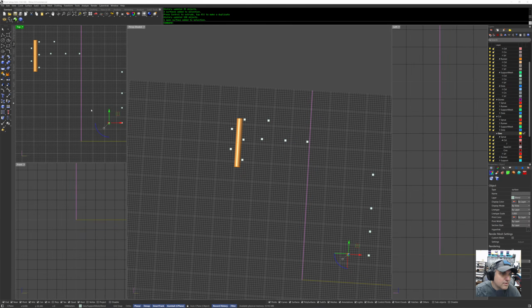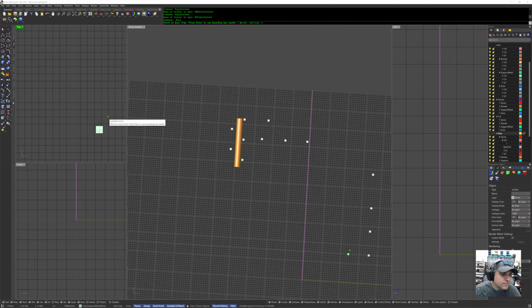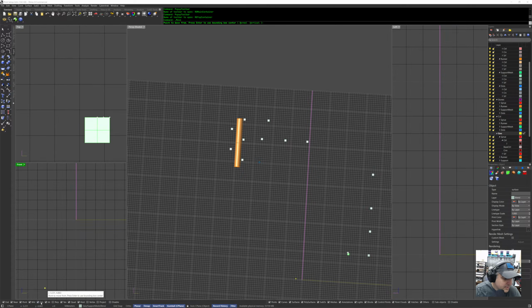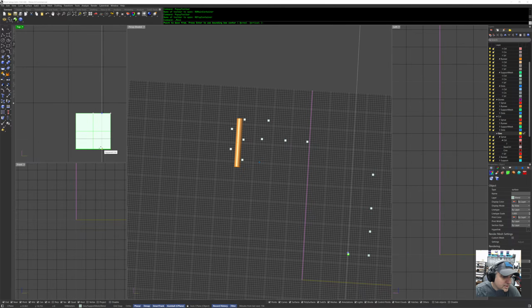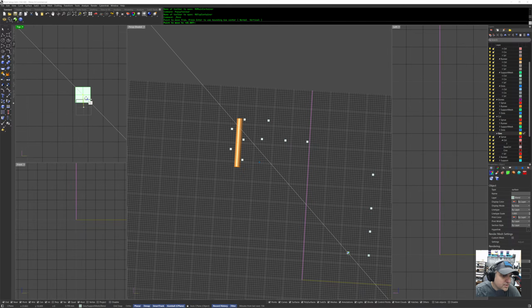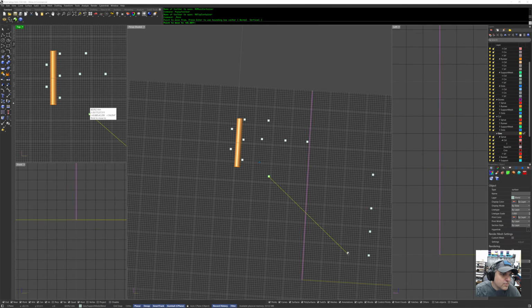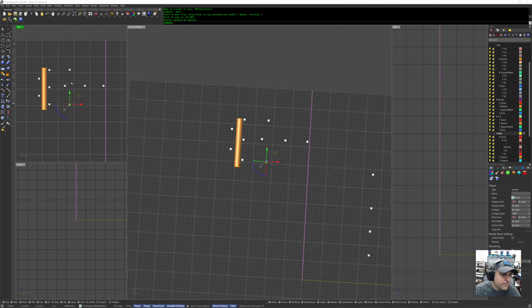And that one, do I not have center snap on? I do have center snap on. Why can I not get a center? There we go. So we want to be at the same level as this one and the same as this one there.